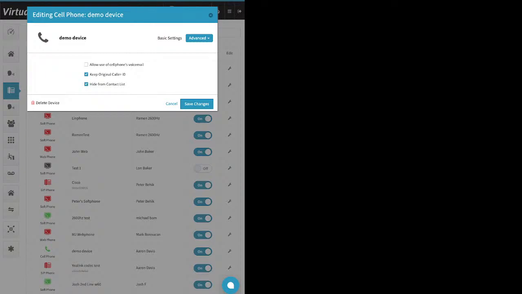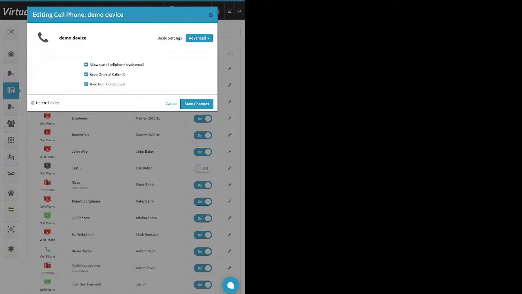That is fine for someone who's using their cell phone. But let's say instead of your cell phone number, you put in a phone number you got from an automated answering service that you use for your after-hours calls. In that instance, that automated answering service doesn't know when to press 1, doesn't know when to send the tone. So calls aren't going to connect properly. So in that scenario, you'd want to come here to the device under the advanced options and see where it says allow use of cell phone's voicemail.